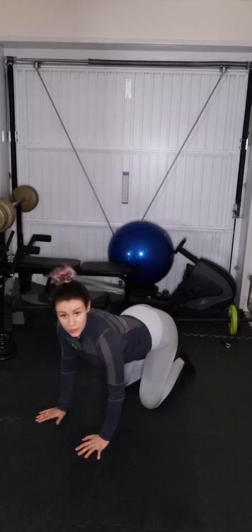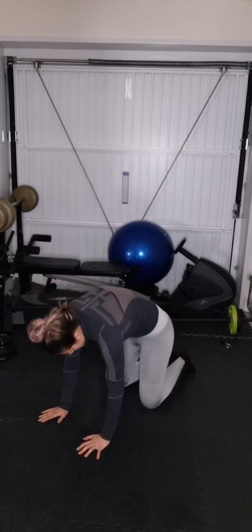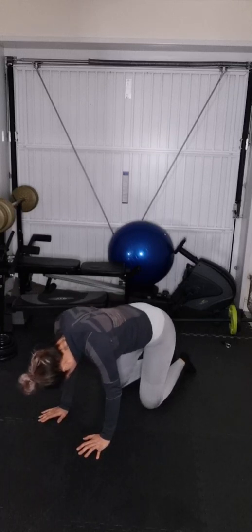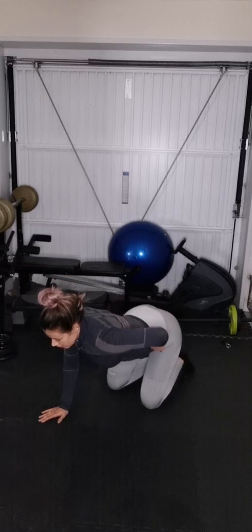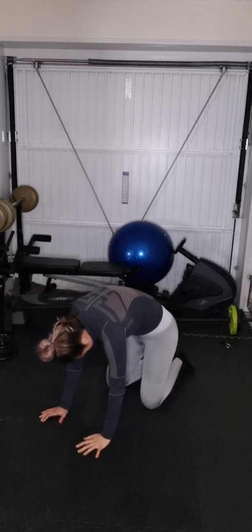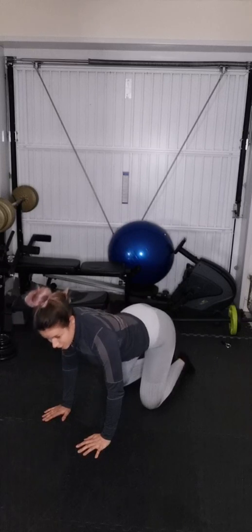We're going to go for 4 with your own breath. So whenever you're ready, take a breath in. And as you exhale, round the back. As far as you can, tuck the chin right under. And then inhale to cow. Really think about moving your hips, okay, so they're up, tilted up. And then now you want to tilt them under. If you're quite tight in your back, like myself, especially the upper back, upper mid back, this one should feel really nice.